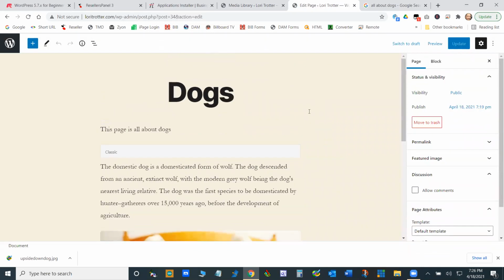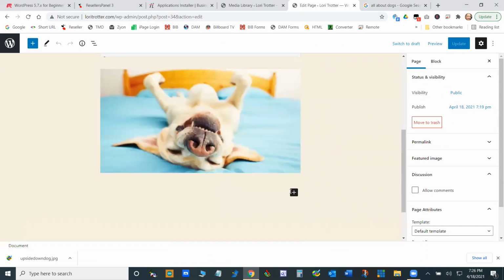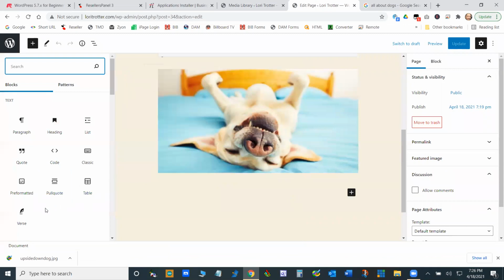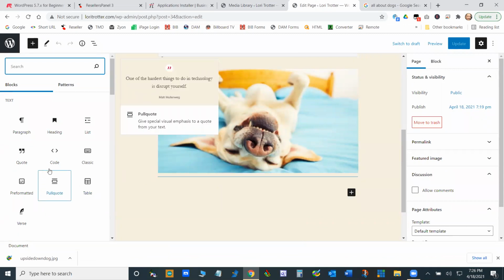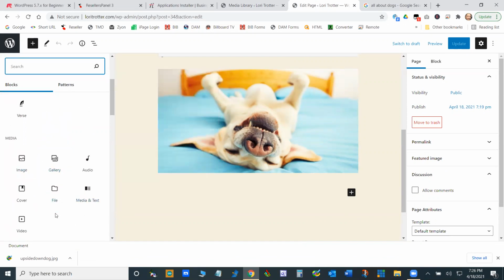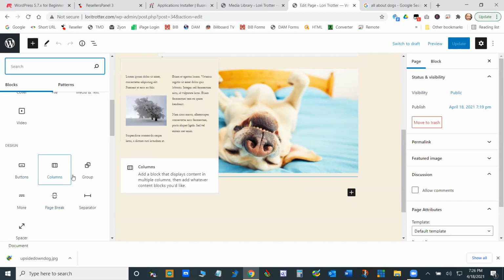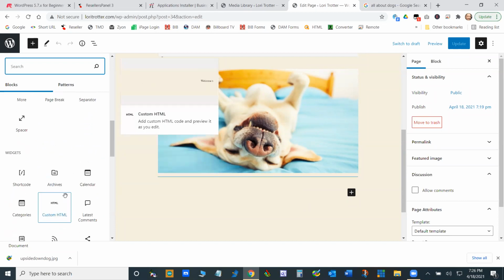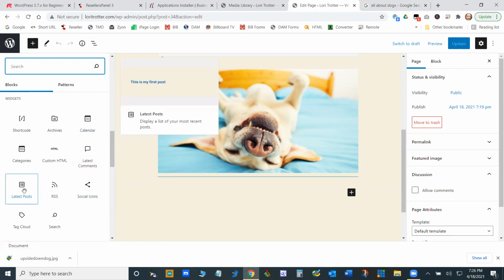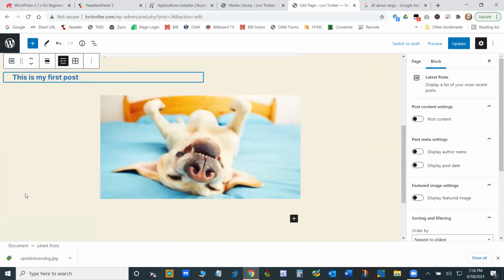We can go here, add a block, browse, and it should say post. There we go, latest post. Add that to that page.